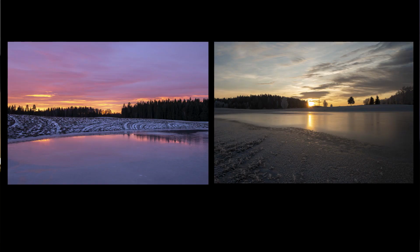I'm going back to. So if we look at, here are 2 images that are taken at different times. These are 2 different sunsets, and the first one here to the left has these pink, reddish and orange colors that we are often looking for in sunsets. These are the ultimate colors when you are photographing sunsets. And I like this photo also because of the reflection in the ice, the frozen ice here in the foreground. And of course it was a beautiful evening with nice colors.